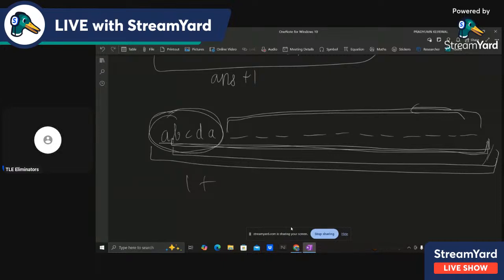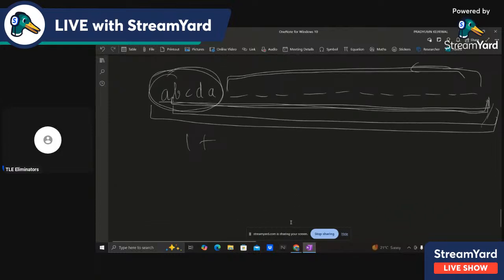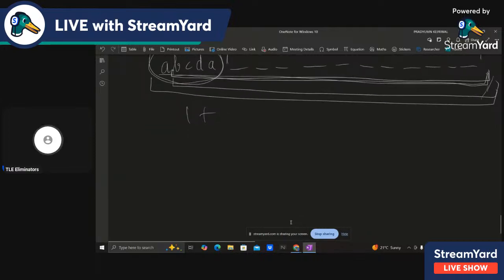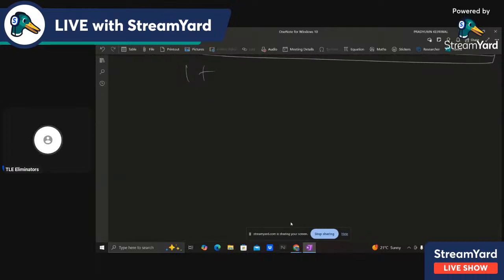So I'll continue with my approach. What we are trying to do is compute the answer for every suffix. Let's say we have a string s. Then for this suffix, we are trying to find the maximum number of substrings that we can form, right? So how do you calculate that? Basically, either you take this index or you don't.